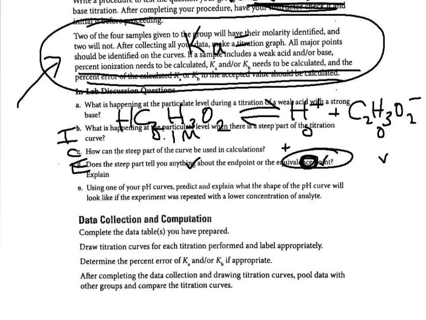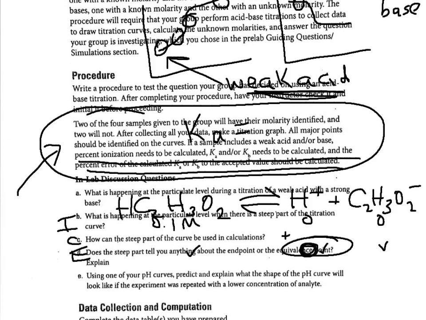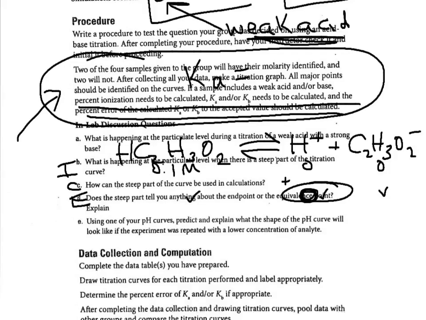Let's see here. So then, the in-lab discussion questions. I like those discussion questions. I think what I want to do is kind of wait and put those at the end. You're going to have a lot of post-lab questions here, okay? So, again, your claim evidence section is going to be, here's what we measured our Ka or Kb for our weak acid to be. Here's the percent error, and that's all you really have to put in that section. I guess the percent error can go in your comparison section, which is the next section.